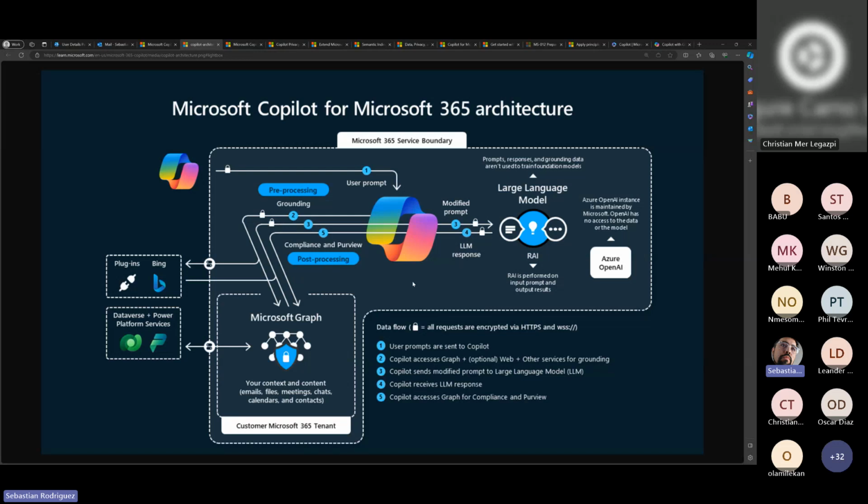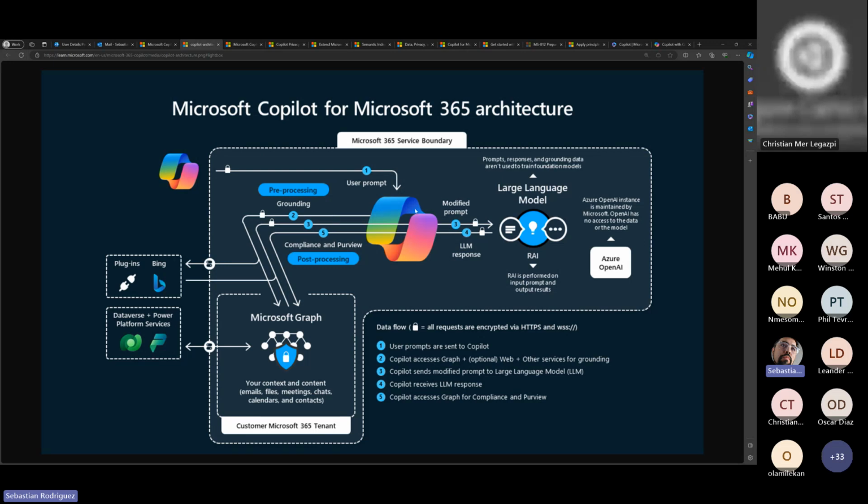So how does this work? The first time I start interacting with Copilot, hey, Copilot, I don't know, search for this proposal and get me ABC. I send my prompt to Copilot, and the first thing that happens is grounding, meaning Copilot says, okay, this is what the user wants, but now I'm going to perform the search only based on what I'm authorized to see, okay?